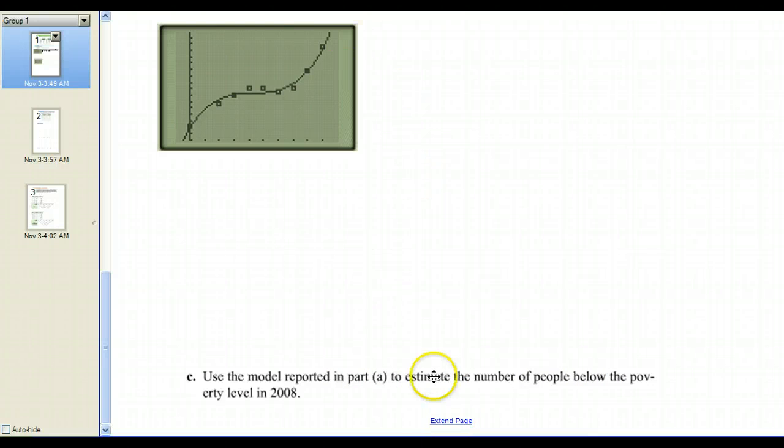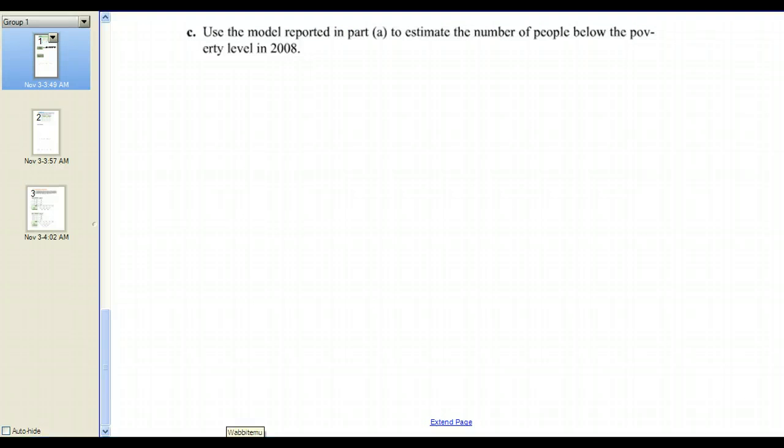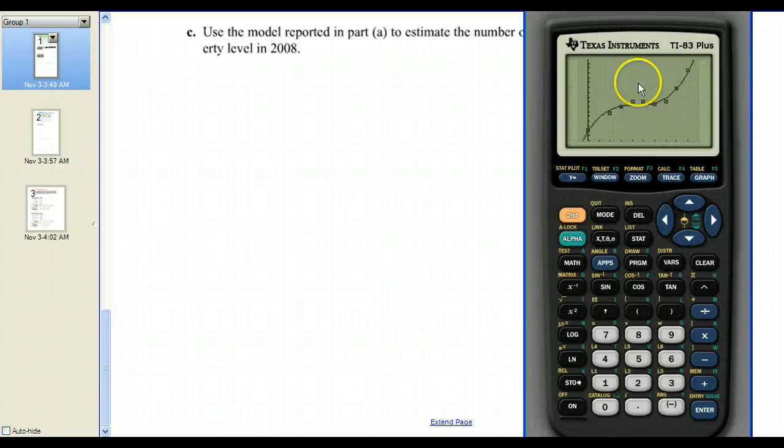Now a couple things we can do here. First thing being, since we've got it graphed and it's just sitting there from the last thing that we did, if we hit trace, when you look at the y equals menu, plot 1 is there first, and then your graph is there next. So anytime that you're in the graph, if you hit trace, it goes to the top. It's going to go to the plot first. So when I hit trace, I'm in the stat plot. I had to hit down to go to the model. And once I hit down, to estimate what happened in 2008, remembering that x is years after 2000, I hit 8 and hit enter. And there's our estimate: 39.86 million people.